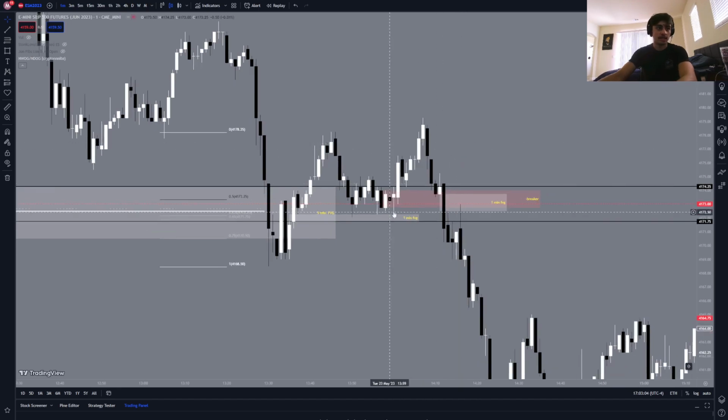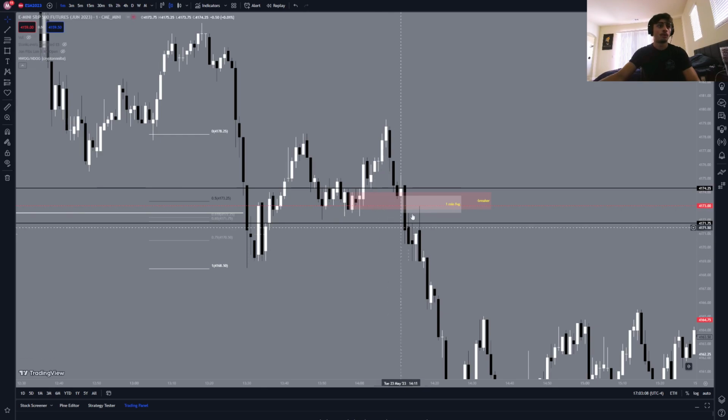So now this is the next trade. This trade I did not take personally, but when we did get this push down past this breaker block, or past this order block here, right? So this order block here, I was looking for it to potentially hold and get another leg higher. However, this didn't happen, and because this order block didn't hold, that makes it a breaker block, because we have a higher high here and a lower high here. This breaker block then gets retested into for the nice push down.